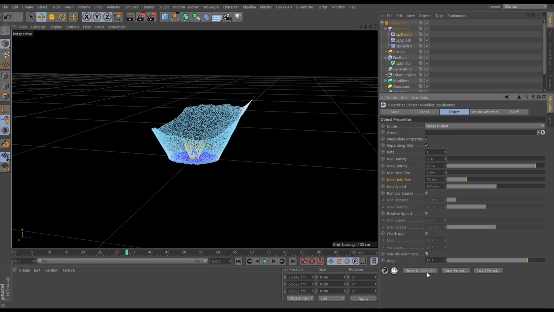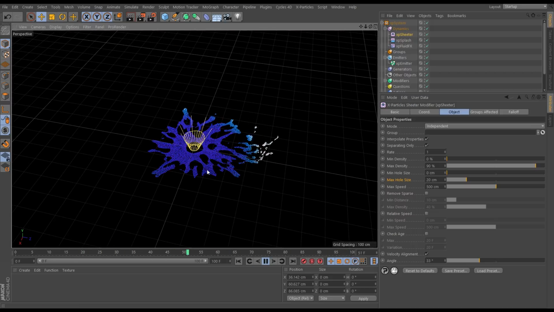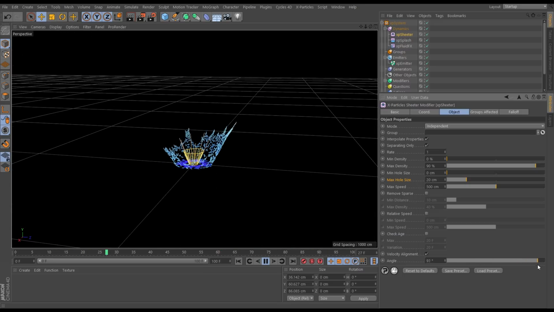We'll click velocity alignment. What it's doing, it's looking at the particles, and if they're moving away from each other at an angle less than what we set here, then they will sheet. So at 82 degrees, it's not going to make much difference. But if we bring that down to, say, 47, we're starting to get more tendrils, because not every single particle is considered ripe for sheeting. And just by doing that, you can see we've got a much more interesting splash that has happened. So let's just put that straight back up again.